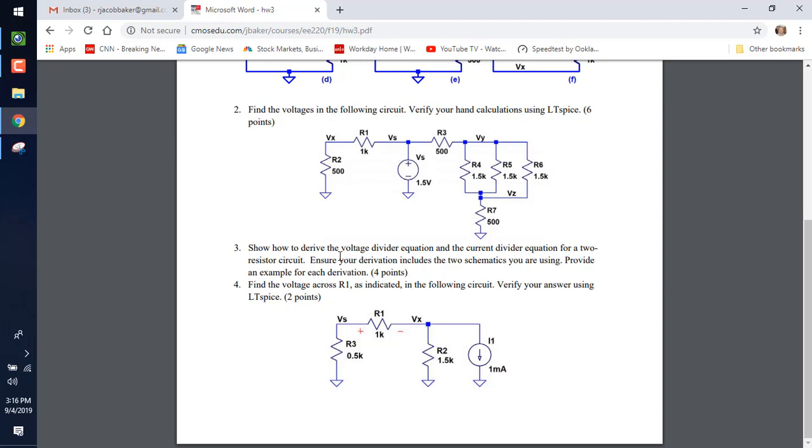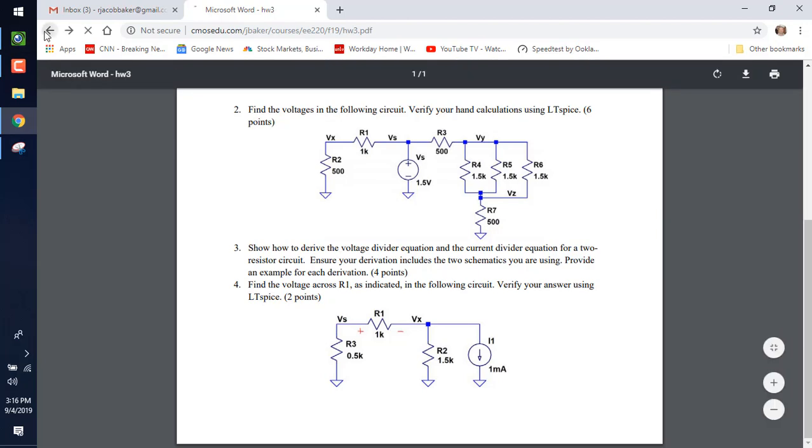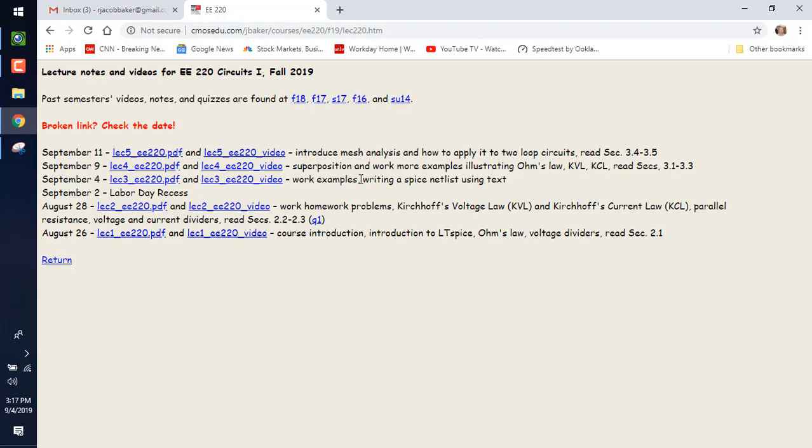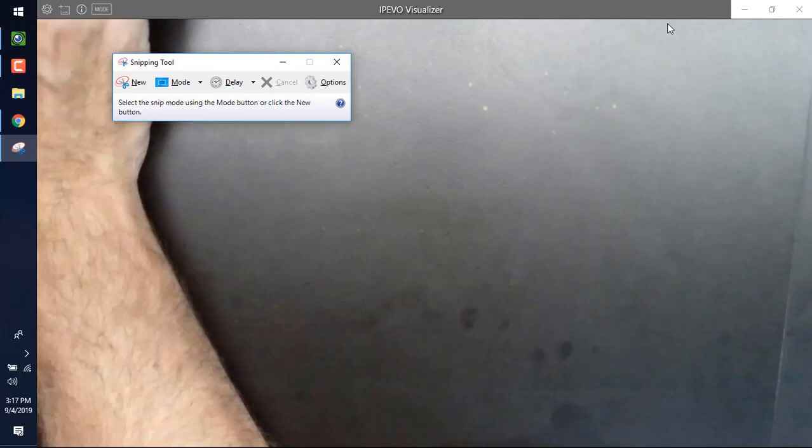All right. Let's go back now and go to our lecture notes, and let me look at this. I want to do a SPICE net list. I want to write that because I think in the next homework you have that, and I want to work some examples, which I've been doing. We got about 15 minutes till our grade booster.